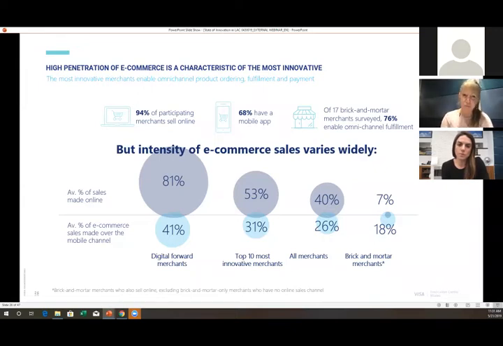So just some really interesting data points there to show how digital your company is reflects how engaged you are with your customer over the mobile channel. Very intuitive. But we also don't see poor indicators on the brick and mortar side. So really just interesting statistics here that we got from the study.